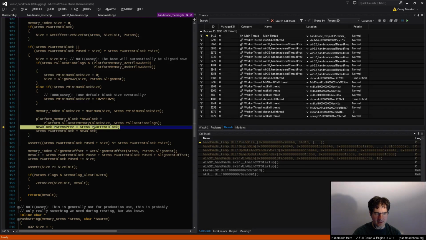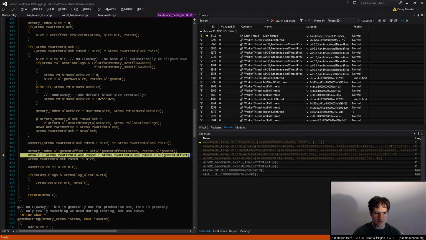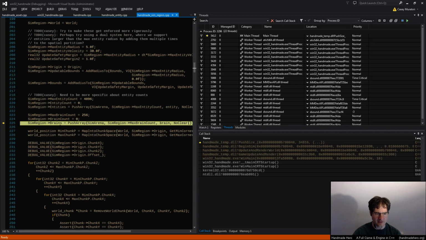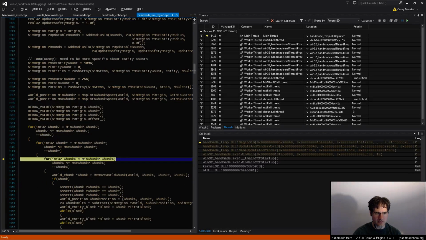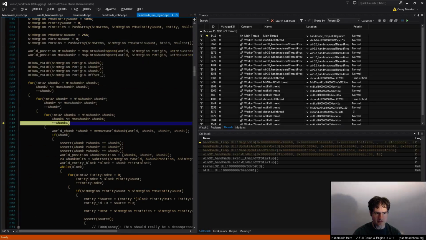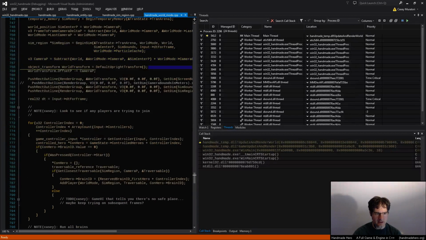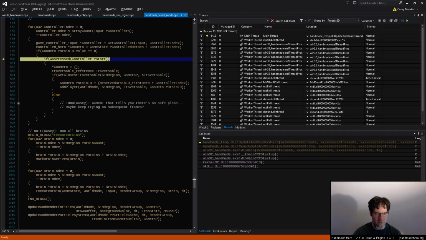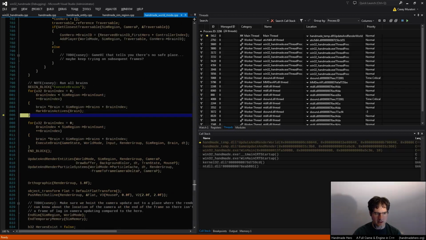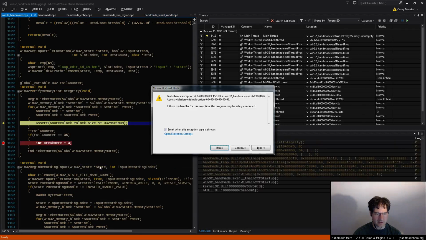This stuff's getting allocated. We do some things. Let's just take a look at what happens here. We're doing whatever we're doing here with our chunks, and everyone's chunking around and doing chunky things. We probably finish this routine. We come through here. We do all this nonsense with players and all that kind of stuff, right? Here we go with our brains getting their things and whatever's happening.